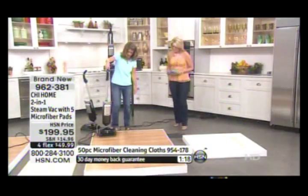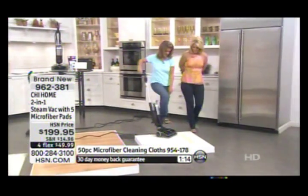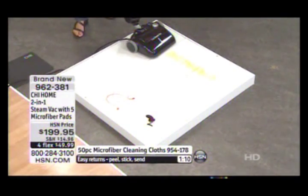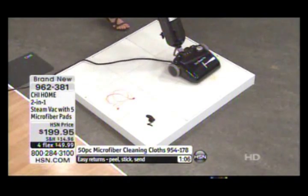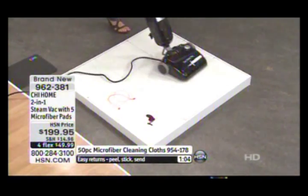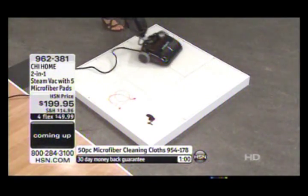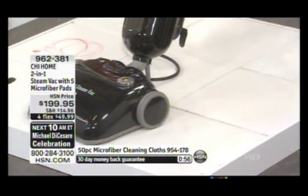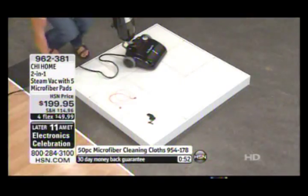Now we're going to come over here. There's some more of our other dry stuff right here. And again, you can just see how that suction is picking up all of the large particles. But remember, now it's actually going back over it, and it's steam cleaning it. So not only are you vacuuming, you're going to go back and you're actually going to steam. And again, it's that 2-in-1. You're getting such a great vacuum and a great steamer in one.